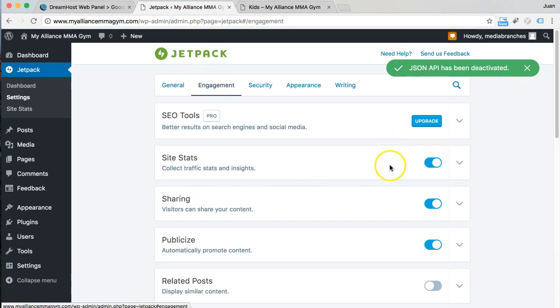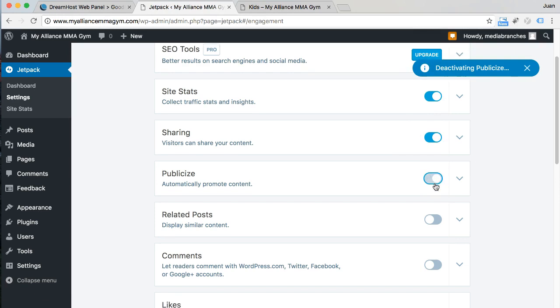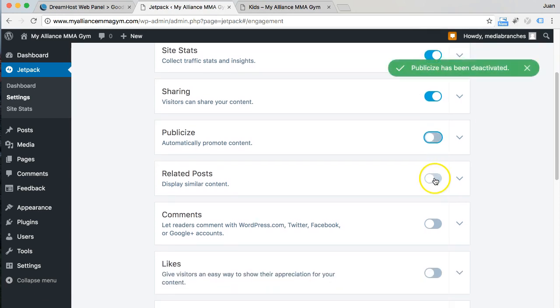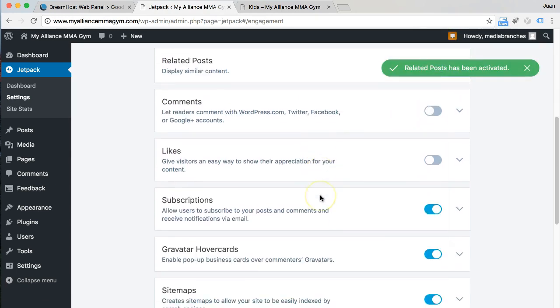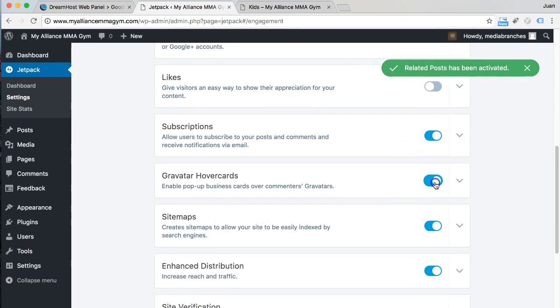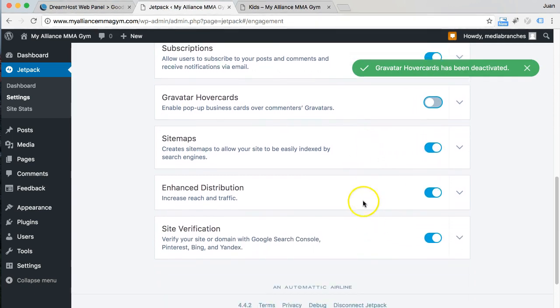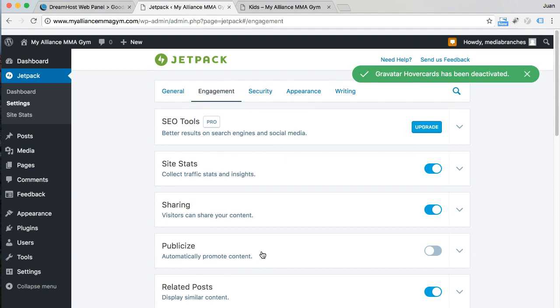Under engagement, we'll keep site stats on, keep sharing on, deactivate publicize. We'll turn on related posts. Turn off Gravatar hover cards. Keep the sitemaps on. Everything else stays on.